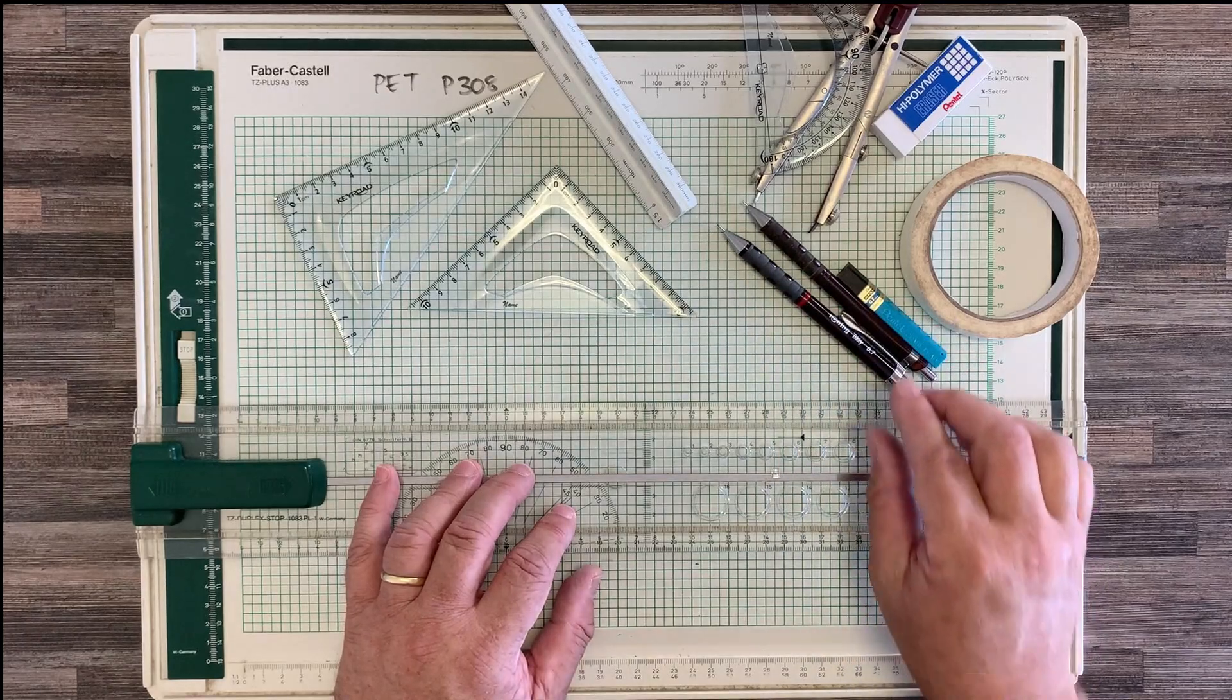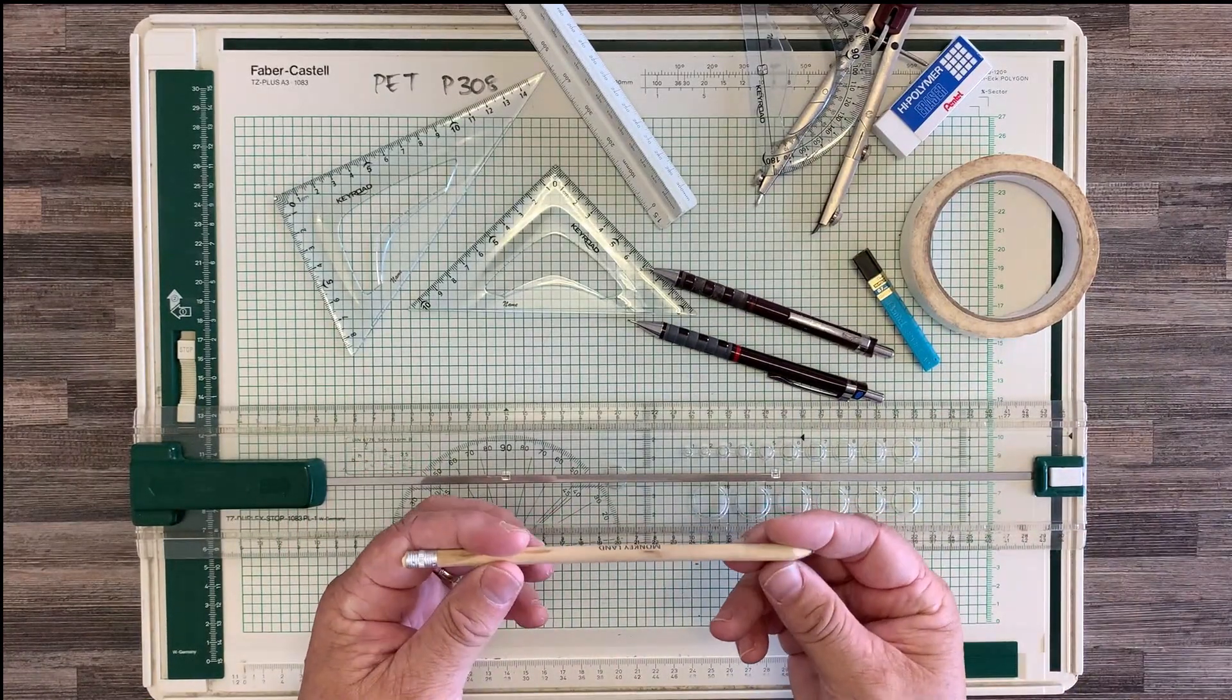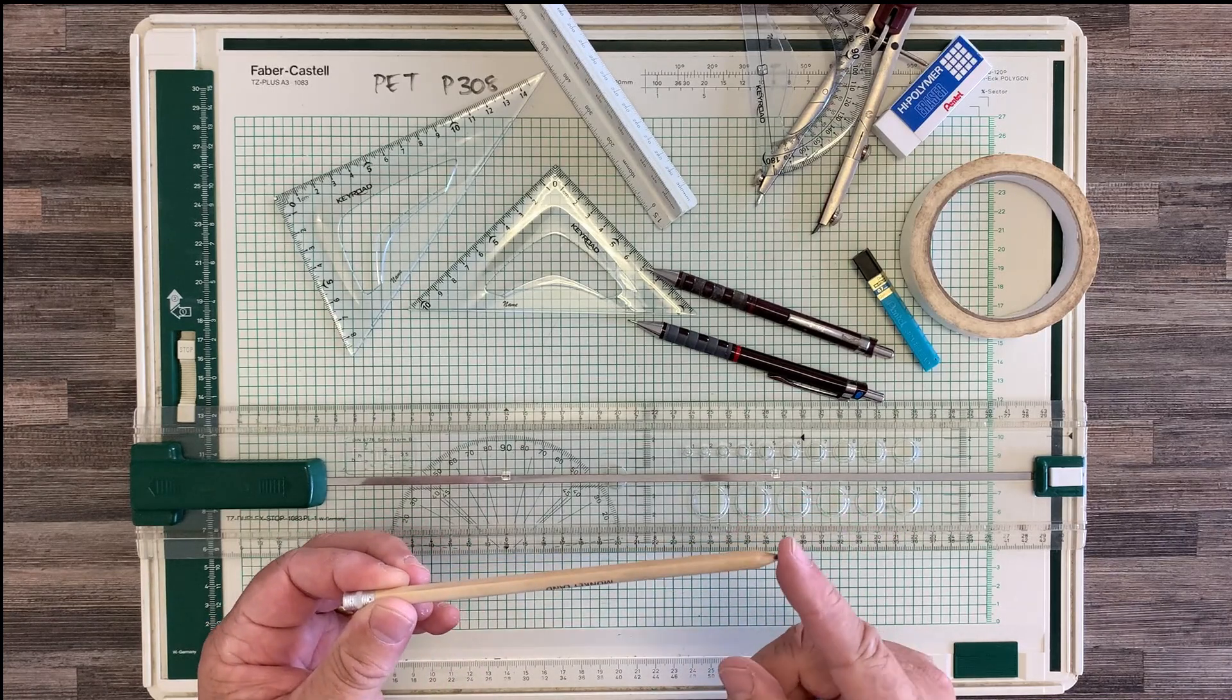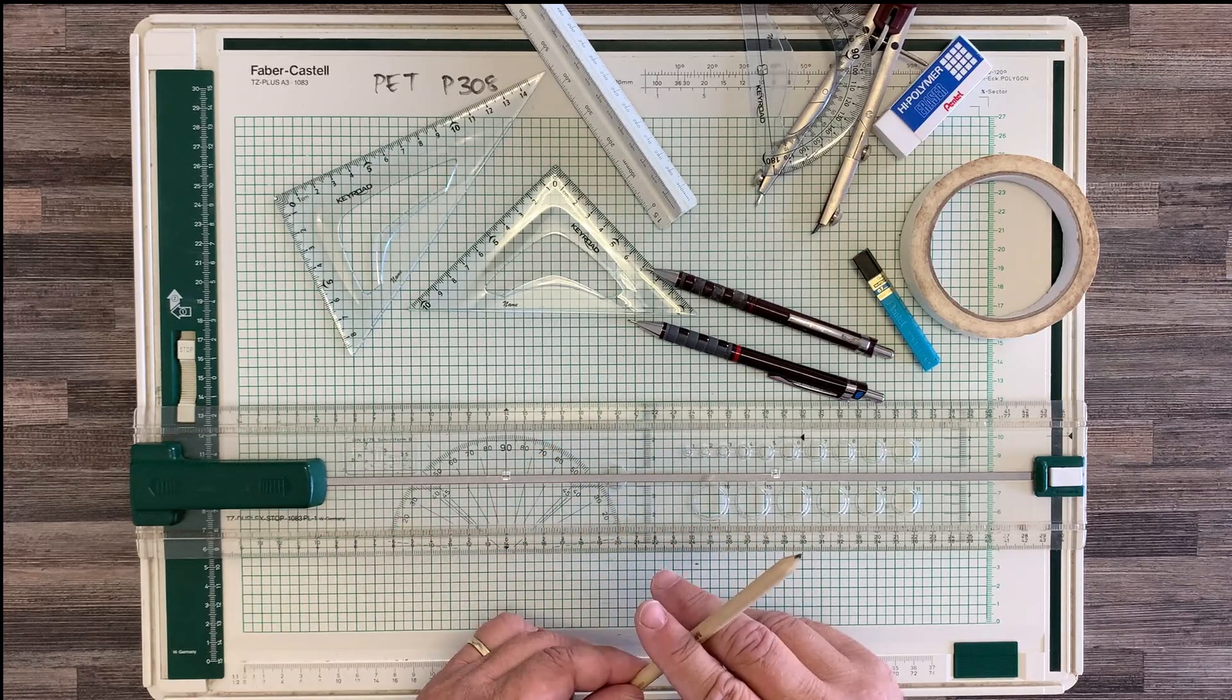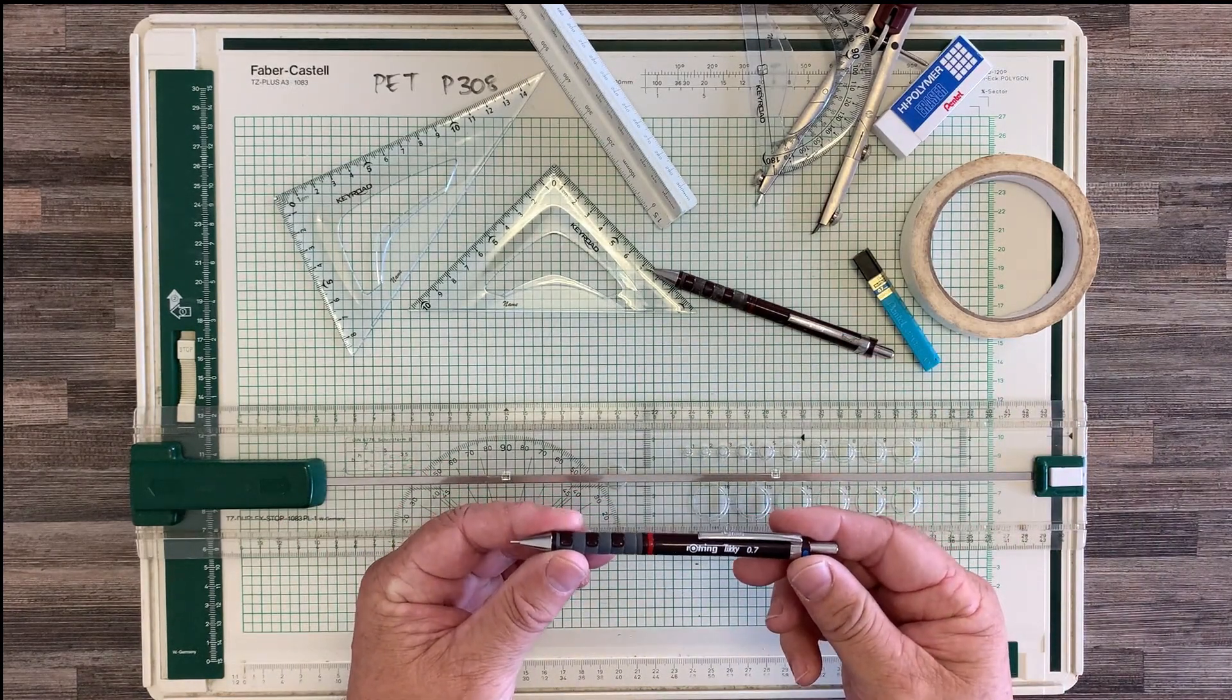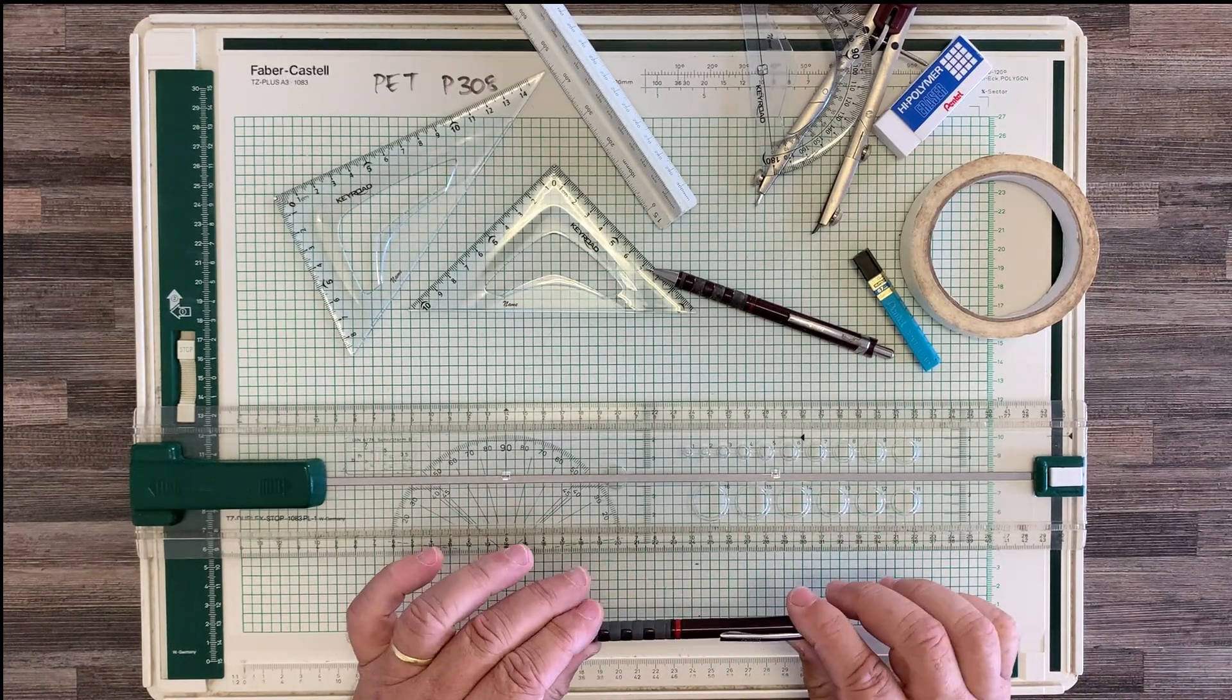All right, the next thing that's important is the pencil. So as you know, you do get normal pencils which you have to sharpen. The problem with these pencils is that they don't provide a consistent point, and as you can see, this one is relatively blunt already. That's going to be quite a thick line that we draw, and so we prefer to use what we call clutch pencils. This is a Rotring, so there's variety.